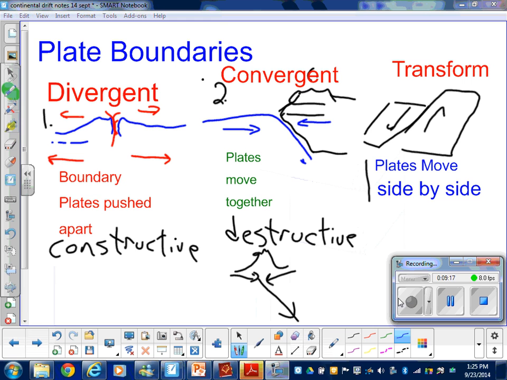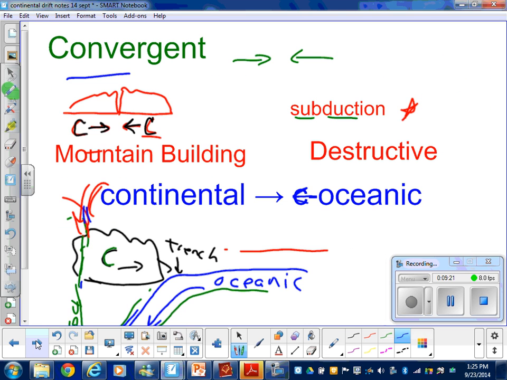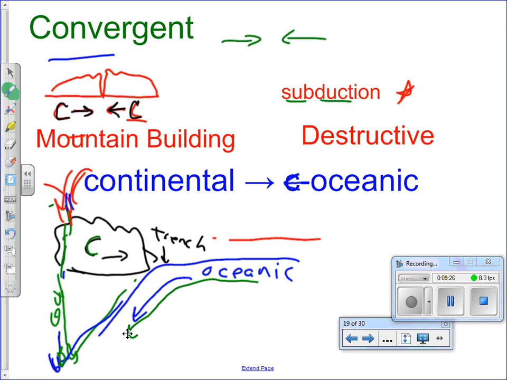So we look at a little more detail for these three boundaries. And let's jump to this one. Question 4 asks, if you have two continental plates running into each other, what's going to happen? Mountains. Or if you have two oceanic plates running into each other, you're also going to get mountains because they're of the same density. And so what happens when they run into each other?